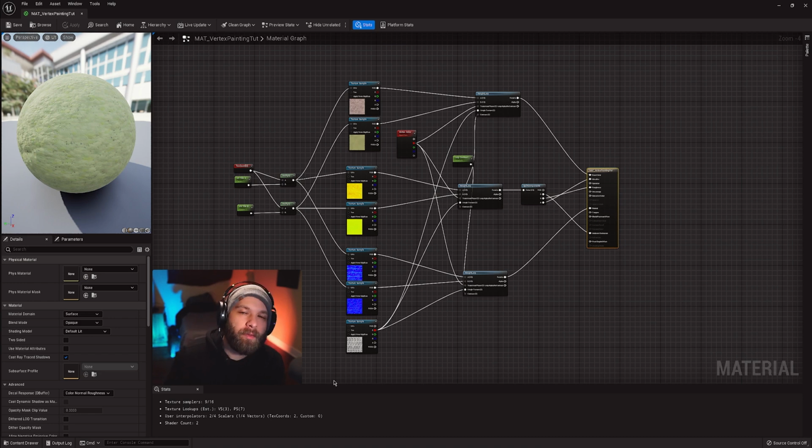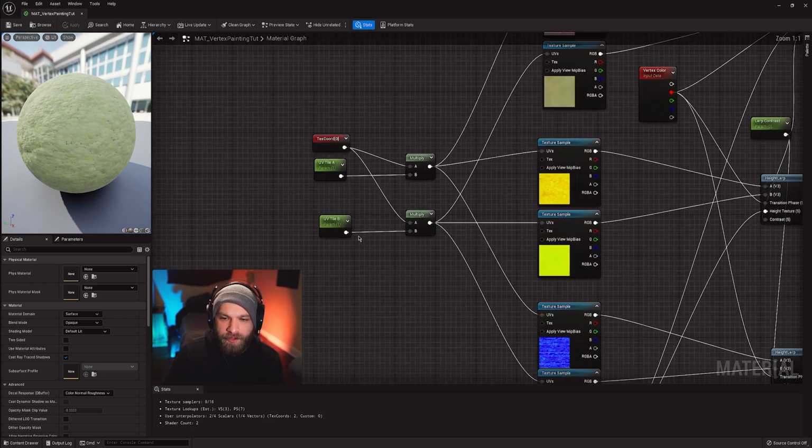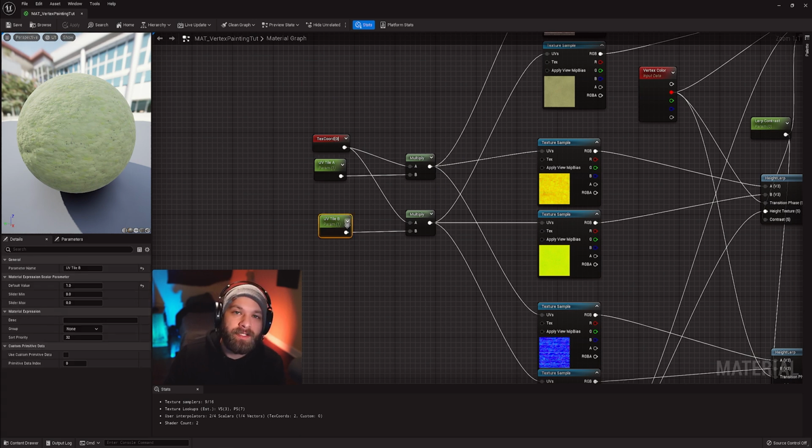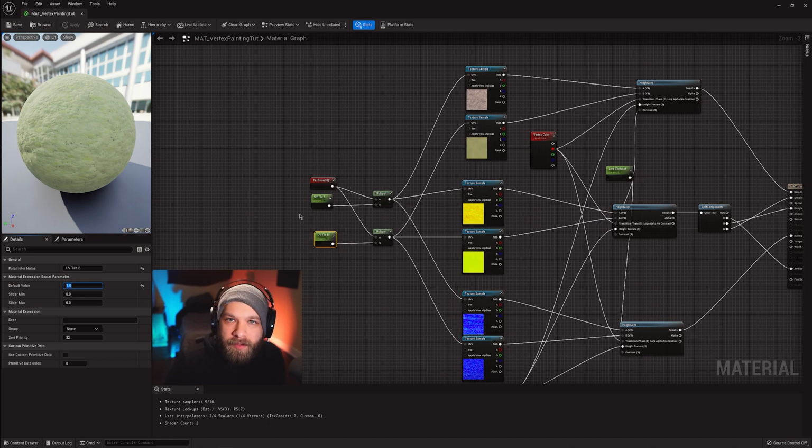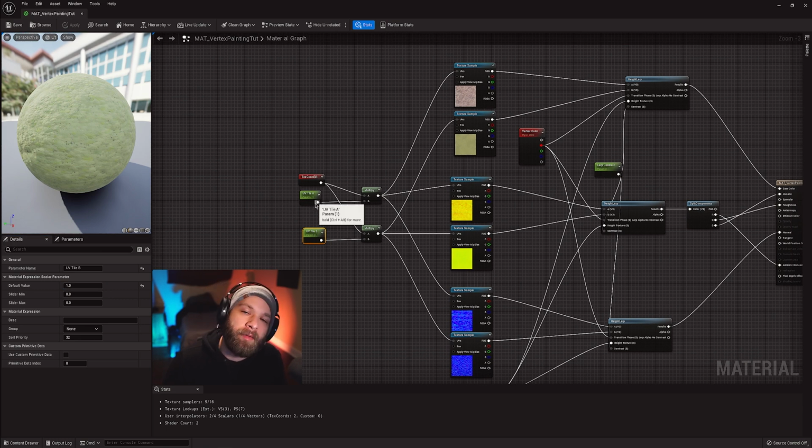And one more thing before we actually get to demonstrating the material in action, I forgot one thing here. We do want to make sure that you set your UV tiles to 1 by default, otherwise they will just get stretched to infinity and basically only show 1 pixel of information from your UVs. So if you happen to be noticing that there were some issues going on, it's probably because of that.